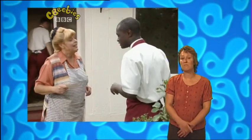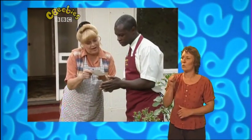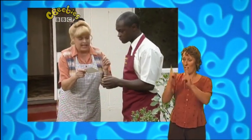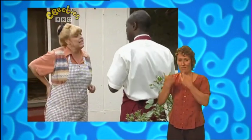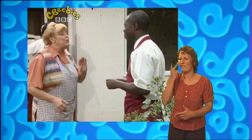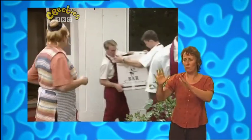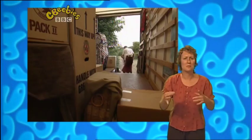This will be the last box, Auntie Mabel. Then we're ready to go. Good. Now, this is the address of our new house. I'll meet you there with the key when I can find Pippin. Pippin! Do you know where she is? No, sorry. Oh, I expect I'll find her. All right, you go ahead then, and I'll see you at the new house. Bye. Pippin? Pippin!